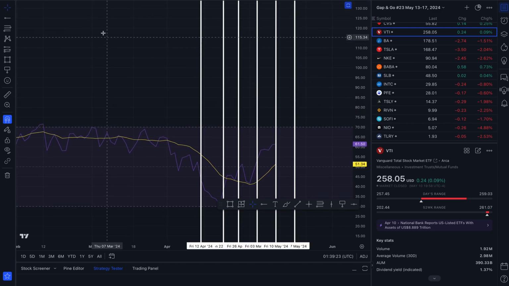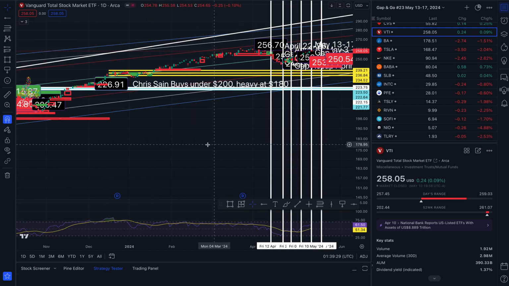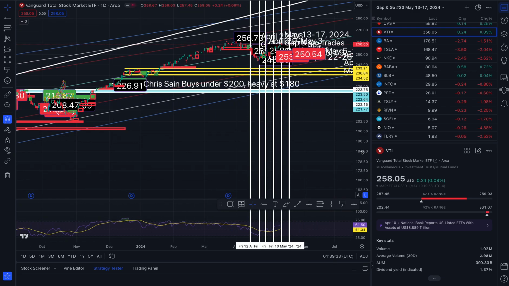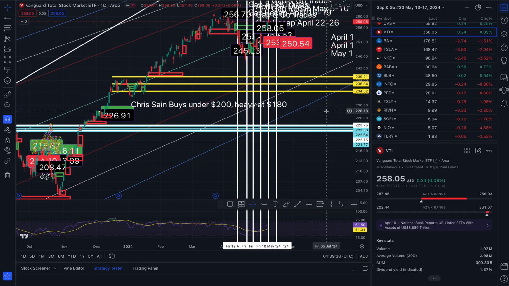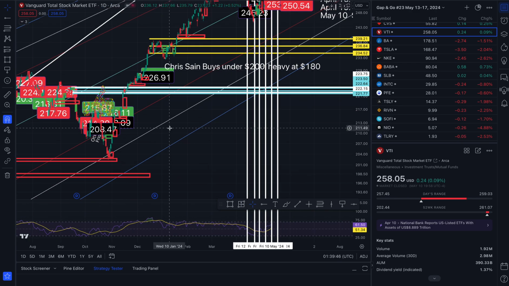Now, what did I want to tell you? Oh, I want to show you. It's so funny, these gaps that I track are just like dots in the big picture. You're just capturing a tiny movement. But look here, we've got gaps. This will take us down to 220. I mean, this thing could potentially implode. It's not going to happen overnight. It's just something to be aware of if you think gaps are going to close out.